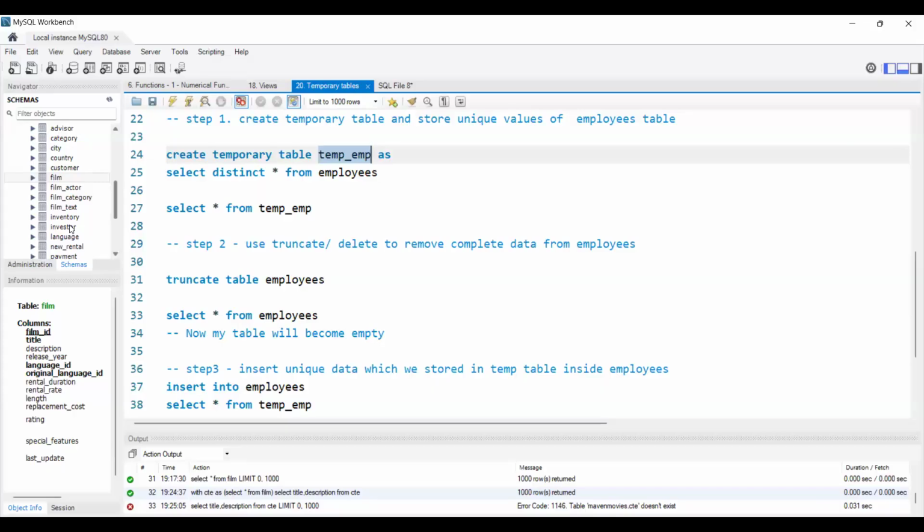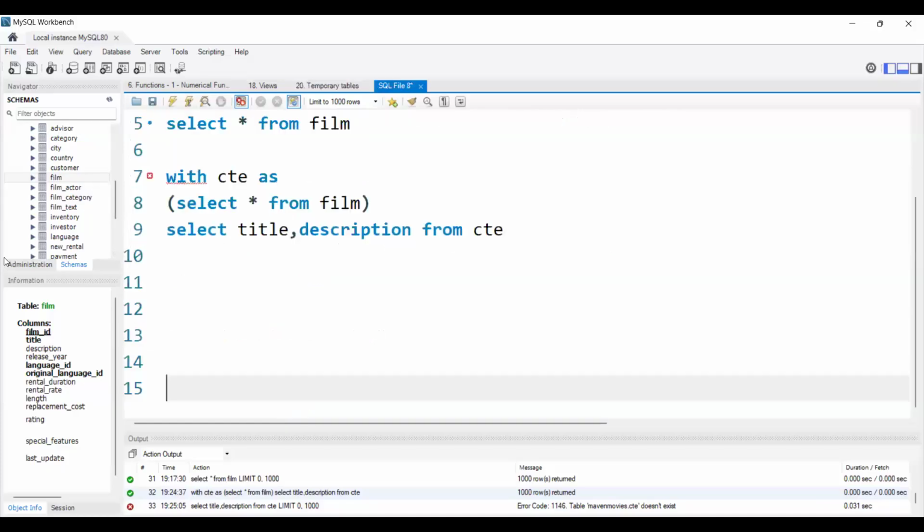Temporary tables are not stored in the database, so no memory is required. A CTE is also the same, it won't be stored in the database, it will exist only until that execution. Okay, so let's first try to solve an example.